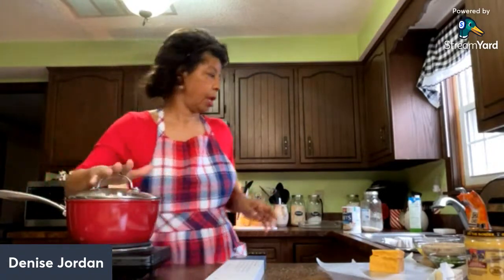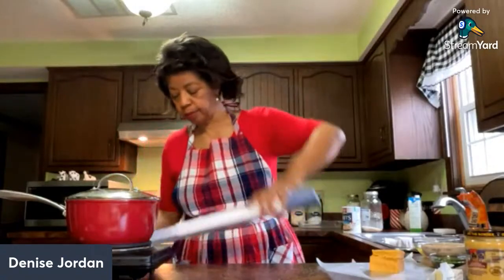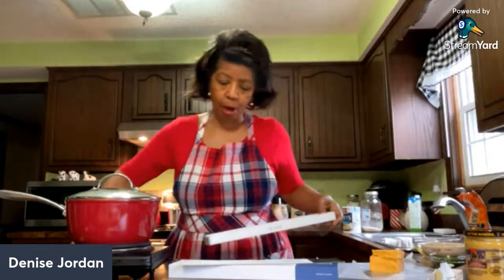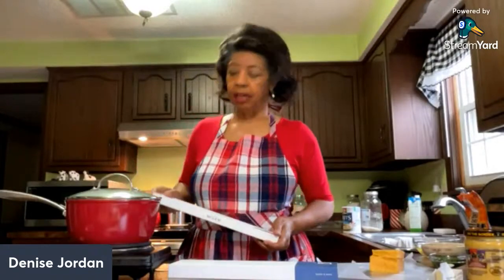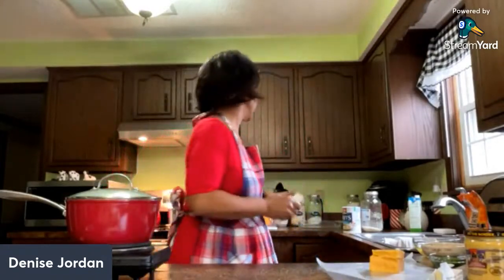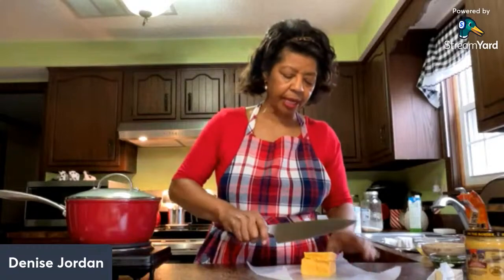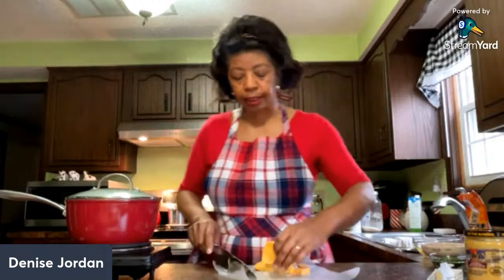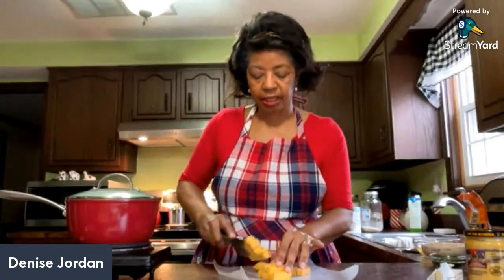All right. So the next thing I need to do is cube up my cheese. But like I was telling you guys earlier, I'm not a big cheesy grit person, but my husband loves them, and my son-in-law loves cheesy grits as well. But I do like cheesy grits if there's something kind of interesting or special going on about it. So right now, I am cubing up this Velveeta cheese. You're supposed to use some processed cheese is what the recipe calls for, which of course is Velveeta or Velveeta-like cheese. And that's what you use in the casserole dish itself. So just gonna make a few cubes of that.